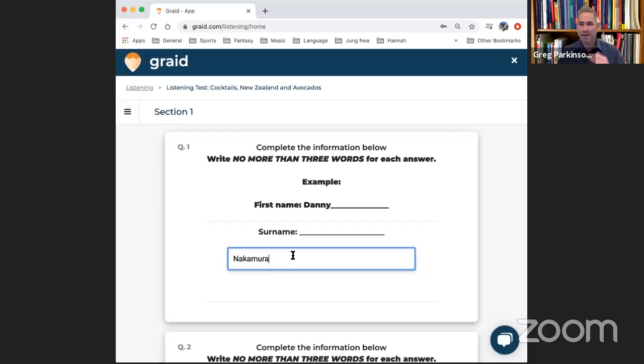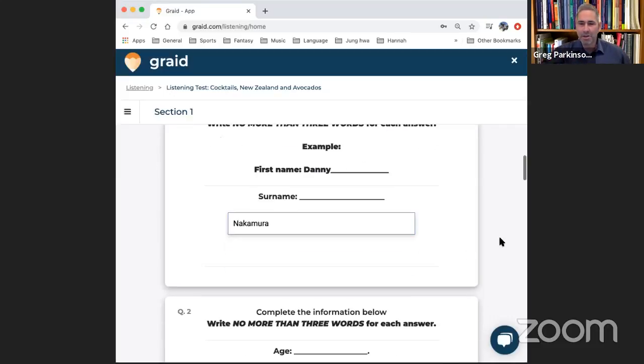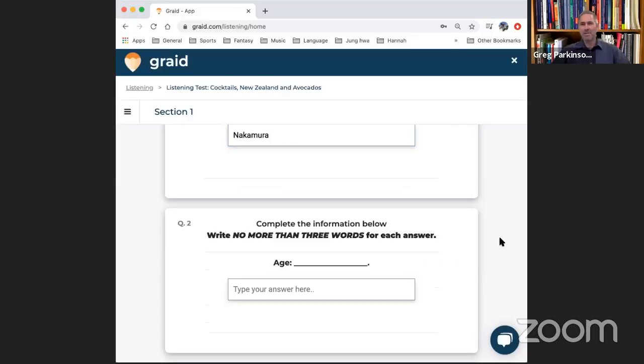So again, the female speaker, she spelt Danny's surname Nakamora, and then Danny corrected her. Not two O's, it's U instead. So we have the information now. And in terms of the sequence, I am yet to come across an IELTS test where the questions were not in the same sequence as the listening. So now we can expect to get the information to answer question 2.